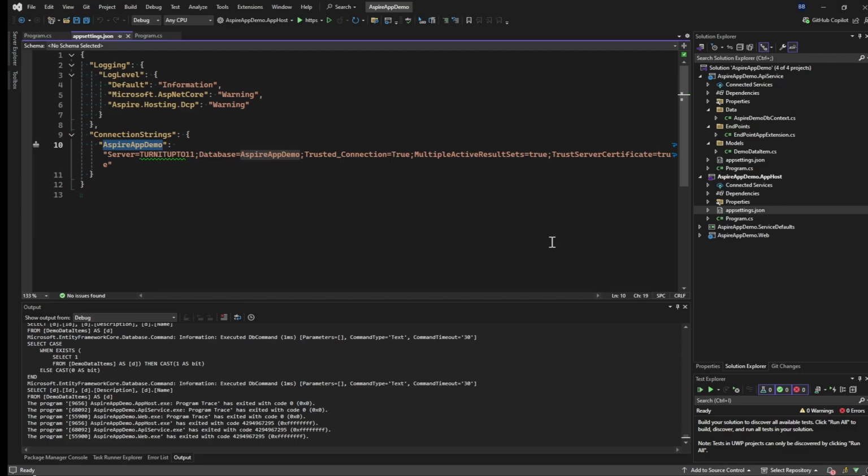So if I had multiple API projects and I need to pass that connection string to all of them, I no longer have to maintain it in each of the individual projects. I put it in one place, and Aspire handles passing that around to all the other parts of your project that need it. So again, highlighting the fantastic parts of Aspire, and it's very simple to get going.